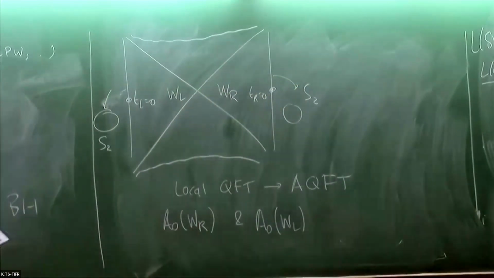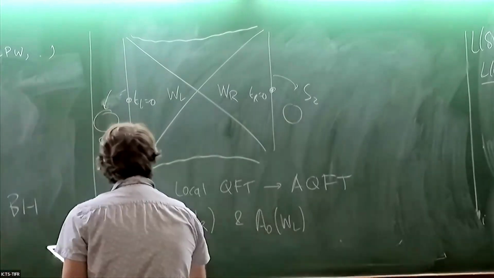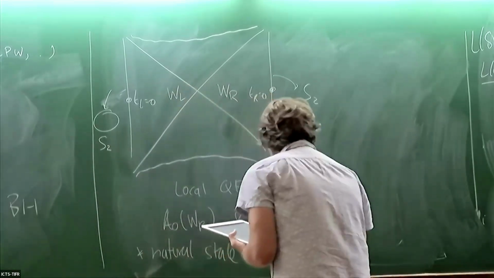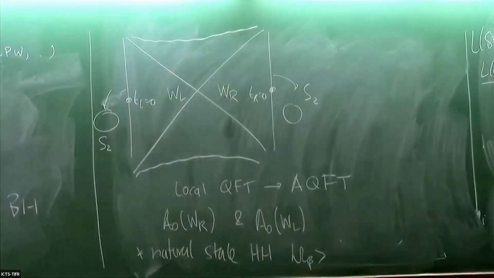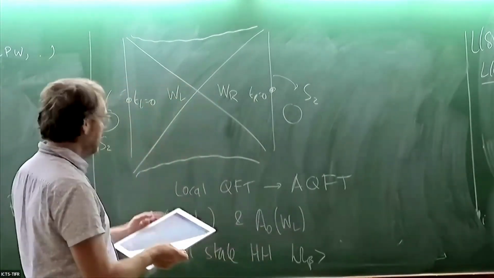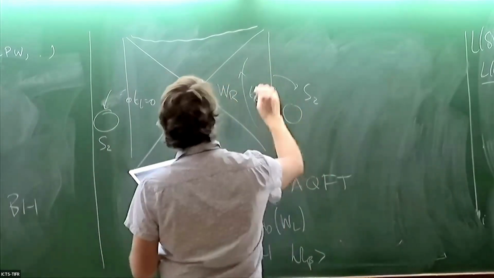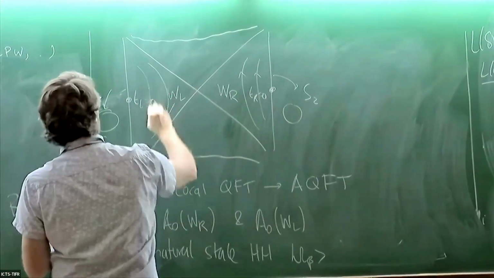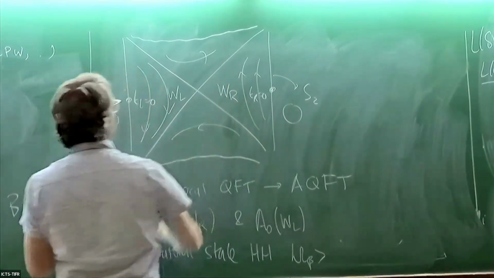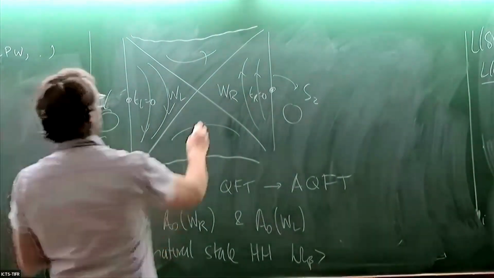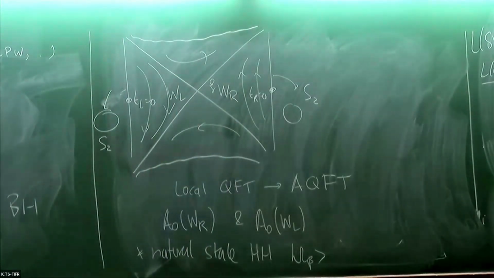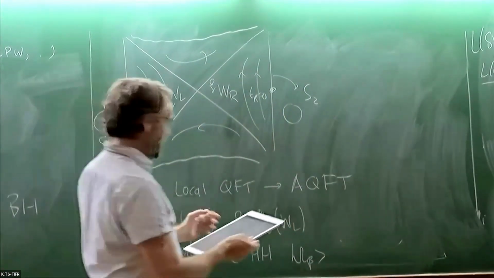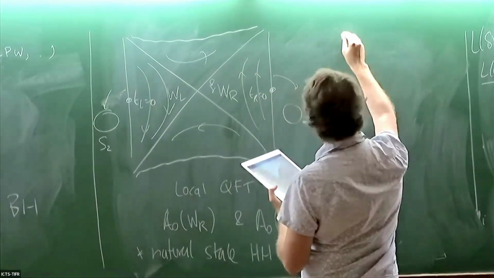Okay, and in this setup, there's a natural state, which is the Hartle-Hawking state, which I'll call omega beta. It's at some fixed temperature, and it satisfies some nice properties. There of course is a time translation symmetry in the spacetime, which is outside of the horizon. When you go to the other universe, the time goes the other way, and it continues inside as well, but it's no longer timelike. There's just some Killing vector that looks a lot like the Rindler boost vector that we talked about before. In particular, this Hartle-Hawking state is invariant under this boost, and correlation functions satisfy the KMS condition.